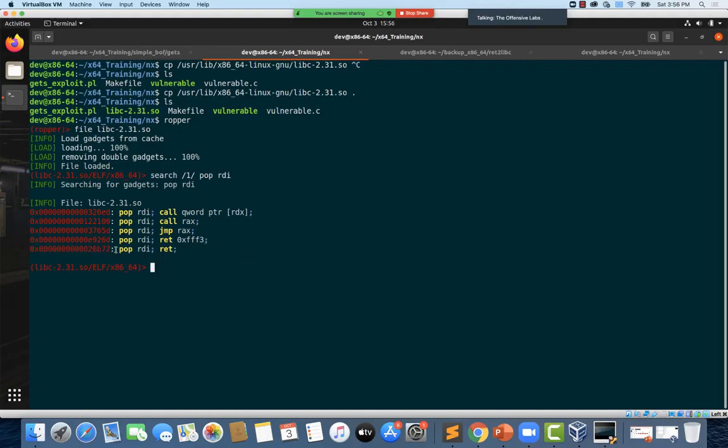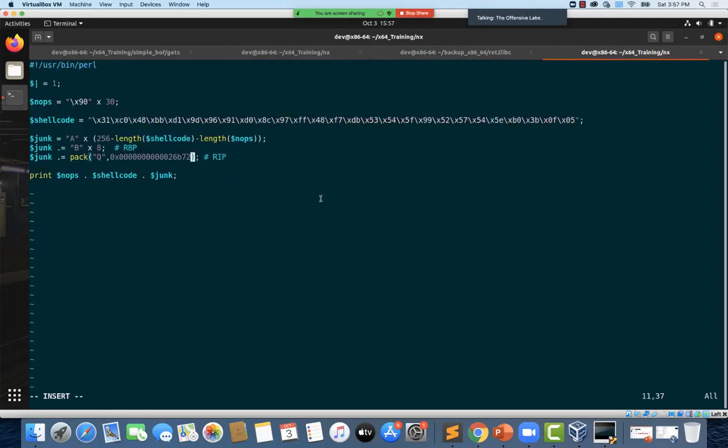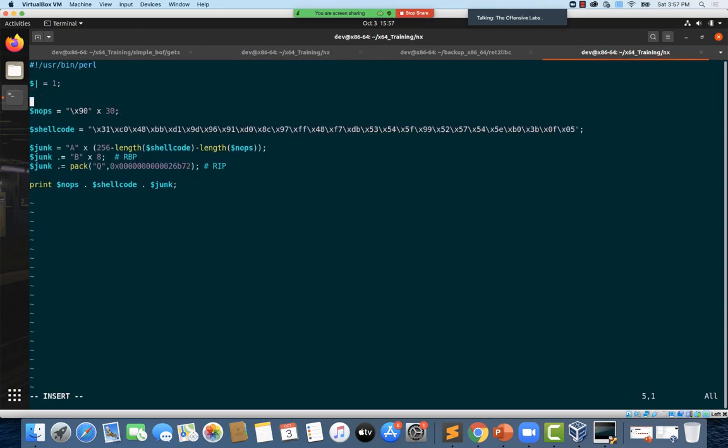So to get the actual address of this gadget, we will have to add this value to the base address of libc. Let me go to this directory here, and let's create a new variable called libc_base, and this is where we are going to specify the libc base address.